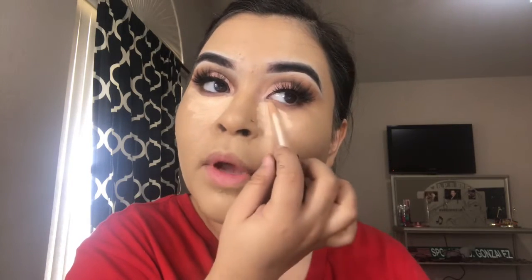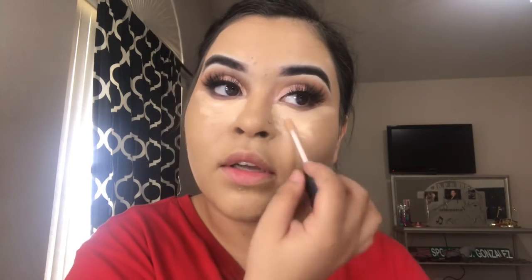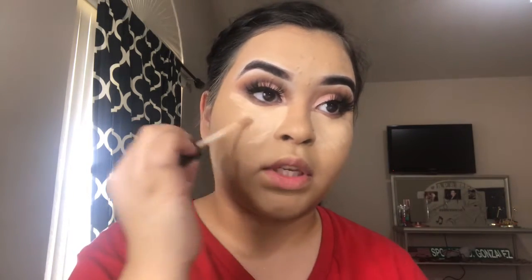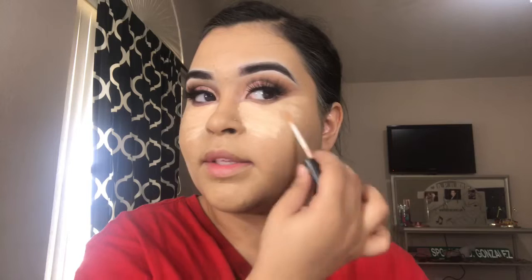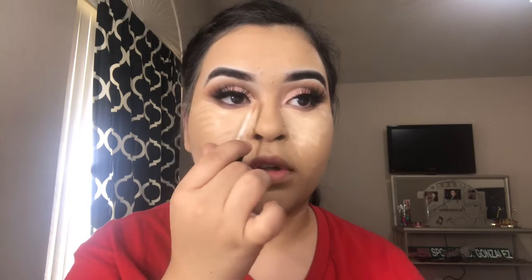If it's worth spending a lot of money on something, then I definitely would. I feel like the Marc Jacobs foundation is definitely something I would spend my money on again. I just haven't had the time to buy that, I've been trying new drugstore products a lot. So that is the concealer. I like to put a lot, I don't know why.